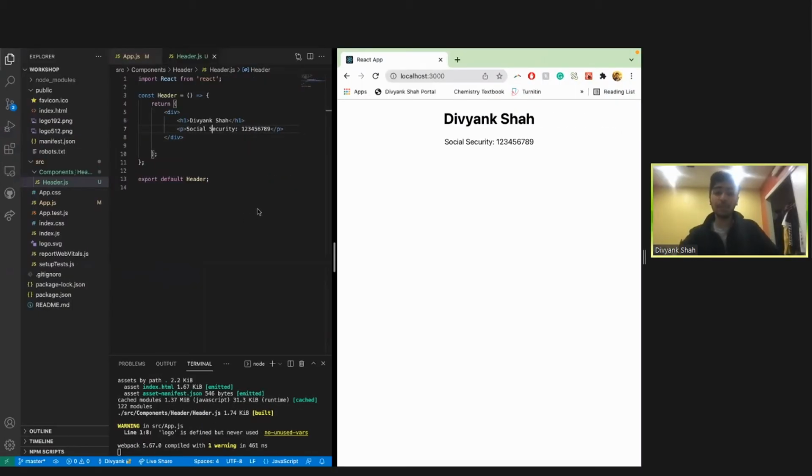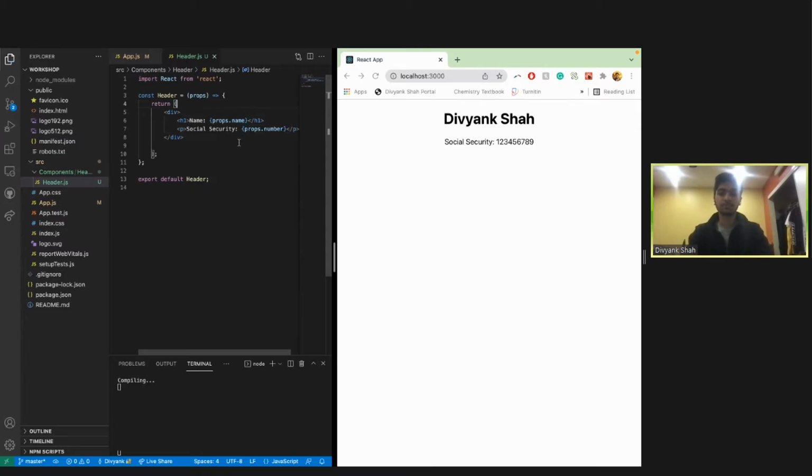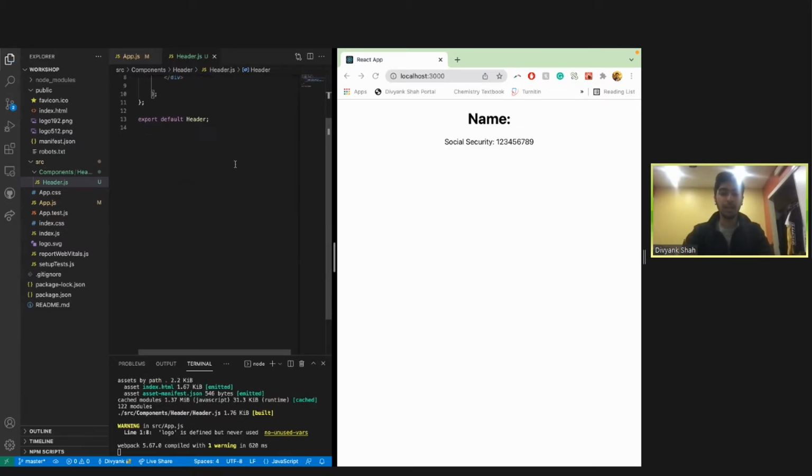We're going to use the same component, so I'll just say props here. Instead of my name, I'm going to delete that and put some curly braces. What the curly braces do is tell HTML that we're not using HTML code anymore; now we're using JavaScript code. So here I can say props.name, and I'll give it a label so I know exactly what I'm looking for. Here we'll do the same thing, and say props.number. Let's save this.